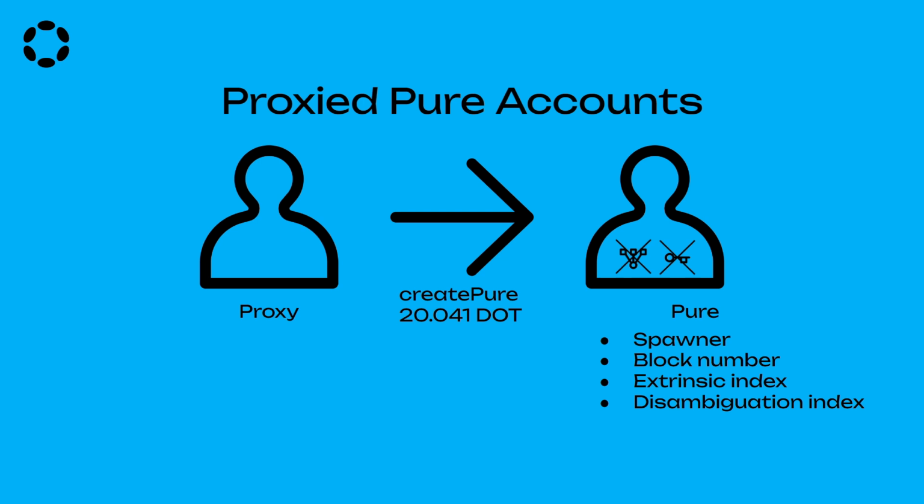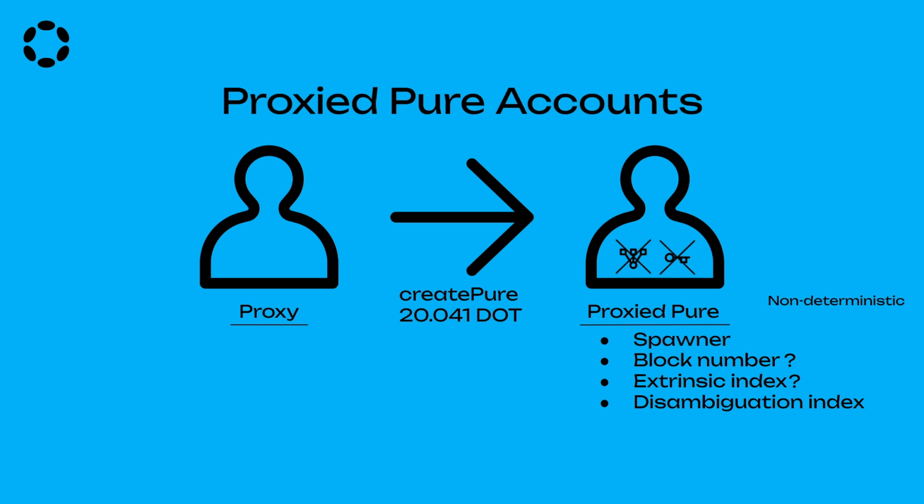This method of account generation is why we call the account non-deterministic, because it is impossible to always know exactly which block and which extrinsic index your create pure transaction will be submitted in. The reason the Polkadot wiki is incorrect is because it calls the account being generated the pure proxy. However, the account being generated is actually proxied by the account submitting the create pure transaction. So the keyed account is actually the proxy because it is the proxy of the pure account that is being generated. The keyless account being generated should be referred to as the proxied pure account.